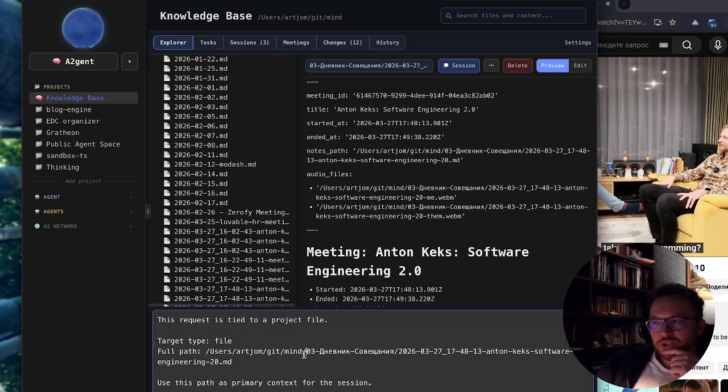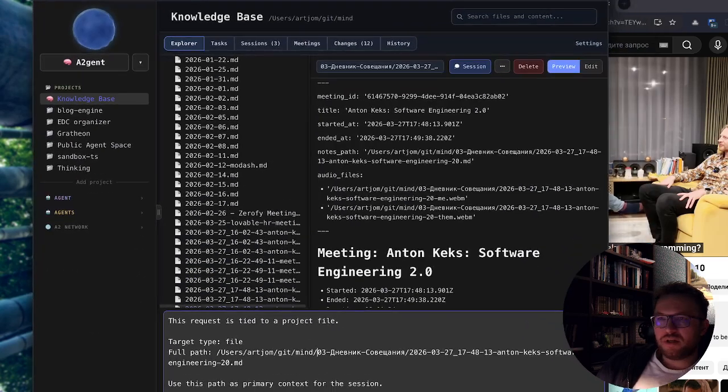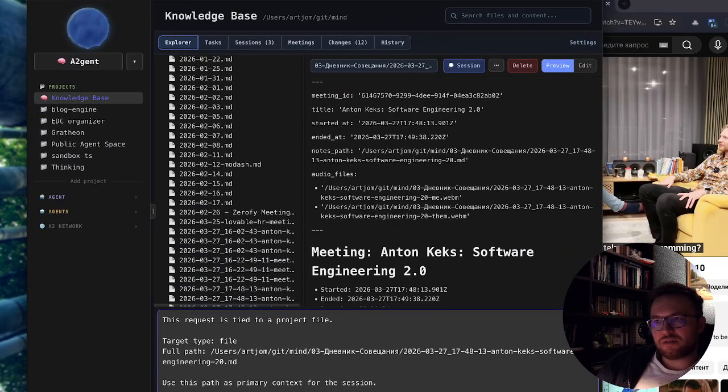I'm not sure how deep we should go into it. Compared to the existing Summit AI Notes app that I showed before, it's not as good in the sense that you don't get different people detected.